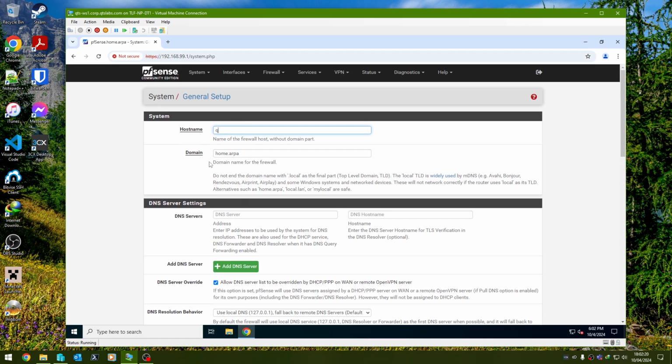So we'll rename it to QTS-RT1, and our domain will be corp.qtslabs.com. For our DNS server, we're going to point it at our internal DNS server at 192.168.99.11.